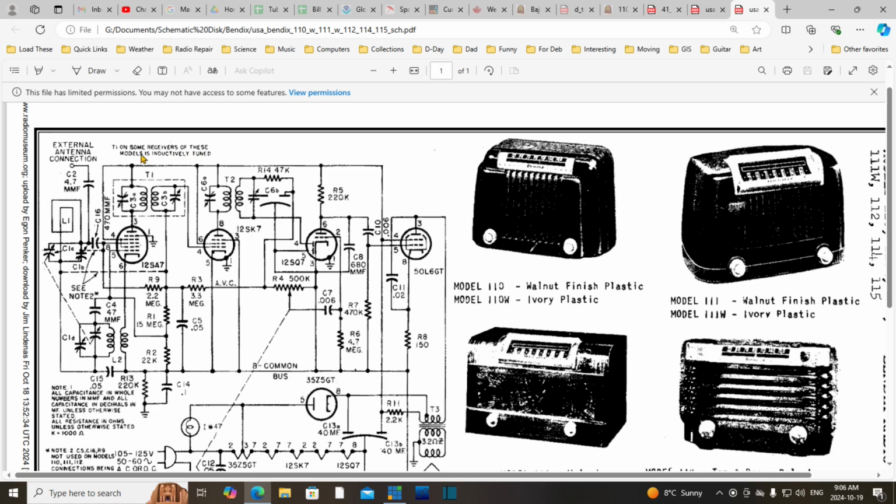In some receivers of these models, T1 is inductively tuned. That means they've got slugs in the coils, but no, mine has capacitors here. And the screen over here, you see the two of them are connected together, and then they go the same thing.